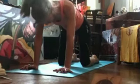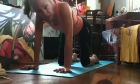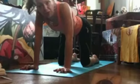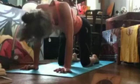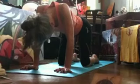Tuck the chin, drop the head, drop the shoulders, drop everything. Just be like a... Have you ever seen a hound dog sleep standing up? I have. So it's kind of like that, or a cow or whatever. You just kind of drop in. Take a rest here at center. Let your jaw be loose.